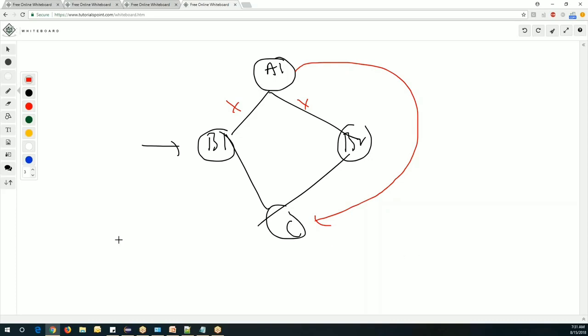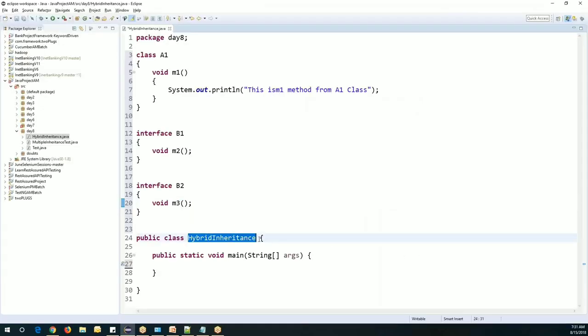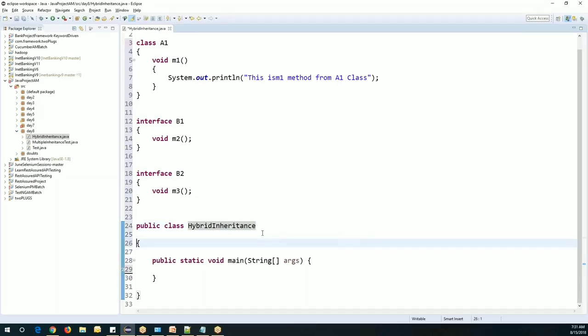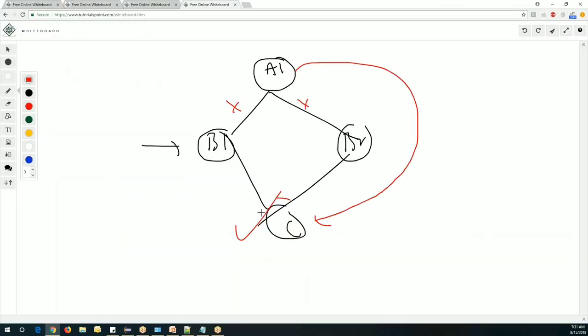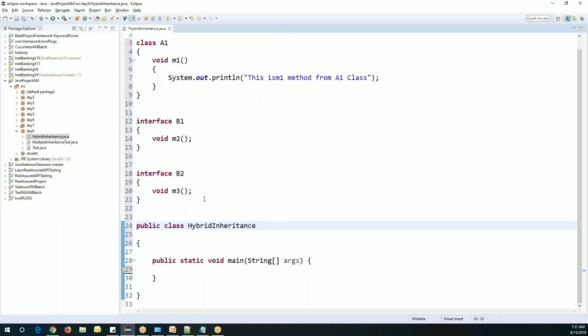Now let's create this class. I will use HybridInheritance as the child class, right? This class will implement these two interfaces, B1 and B2. So I will write implements B1, B2.